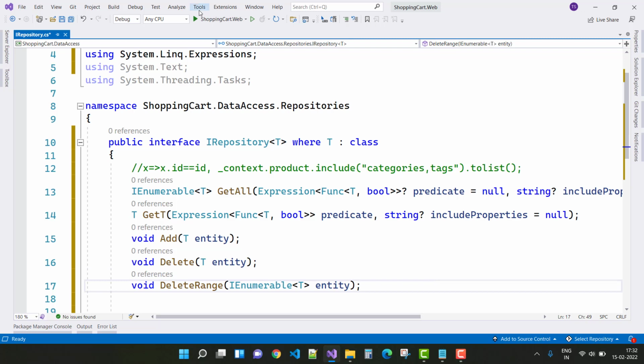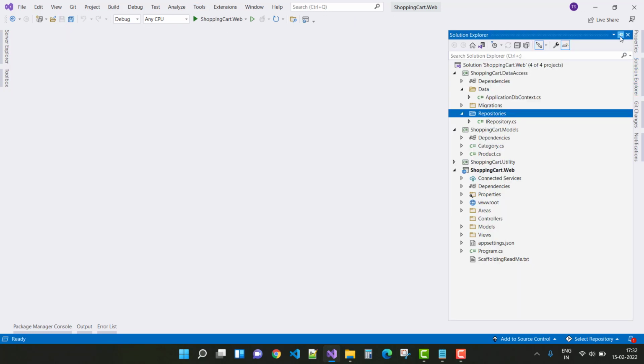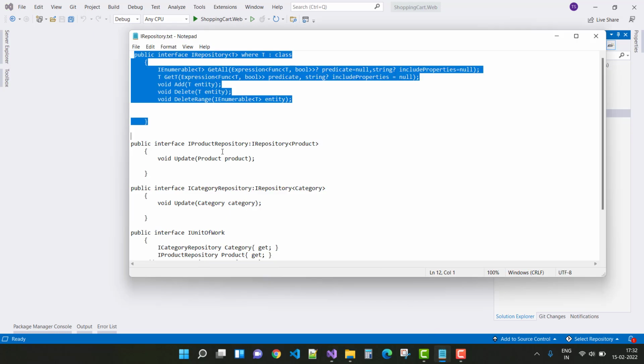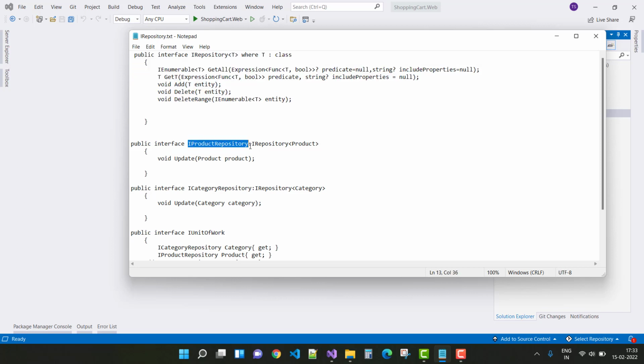Okay, so the next thing you have to add after IRepository is product and category. The next thing is IProductRepository, which inherits IRepository.